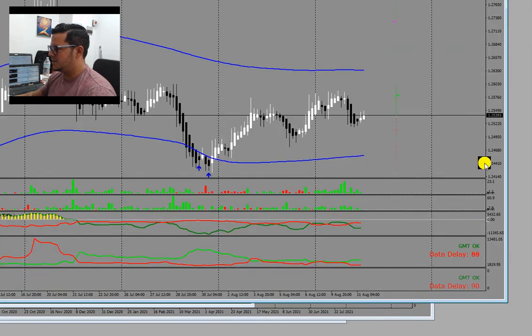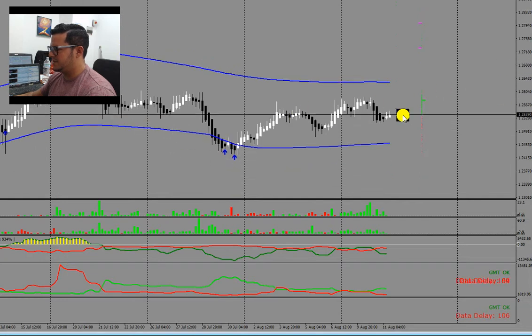Next one, dollar cad. Pretty neutral compared to the others, in the middle of the range, consolidating some longies. But obviously in such a situation, also considering the correlation to euro dollar, I'm not keen on shorting that one.